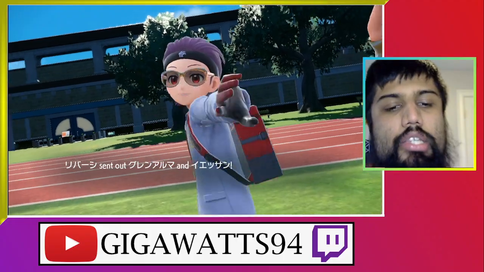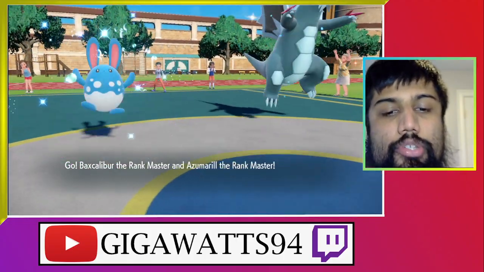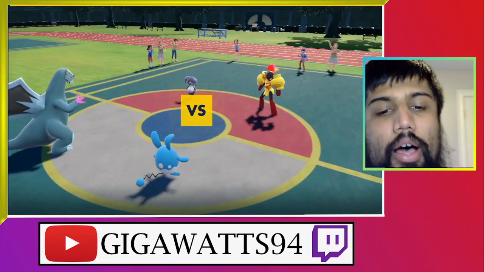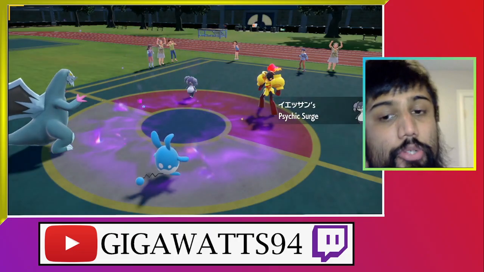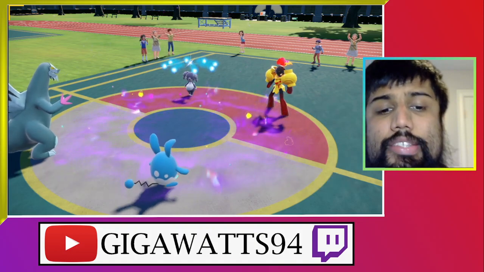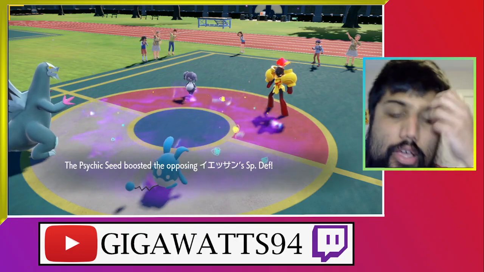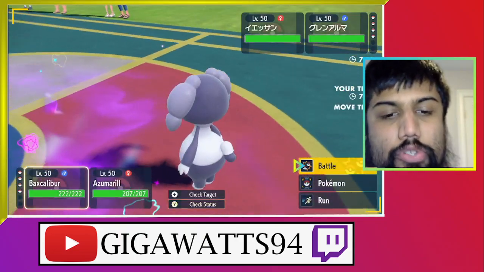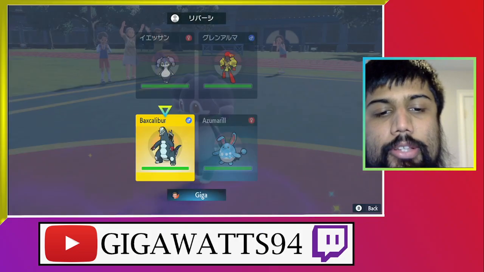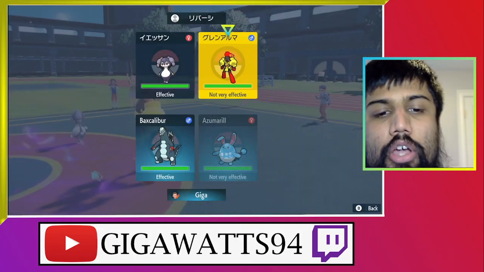So let's see kind of what happens here. We are going to see Armarouge and Indeedee, which is totally fine with me, right? We are going to be able to set up things like the Ice Spinner, as well as go for a Sword Stance, right? I don't think that there's a sort of a bad counterplay to going for the Sword Stance here. So I'm gonna click that here, and then I'm gonna go for an ice spinner.